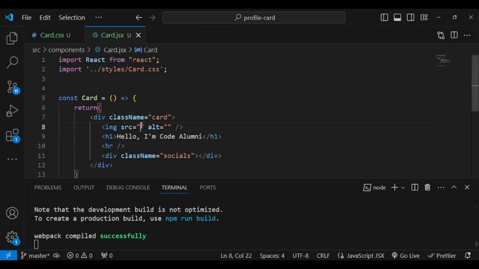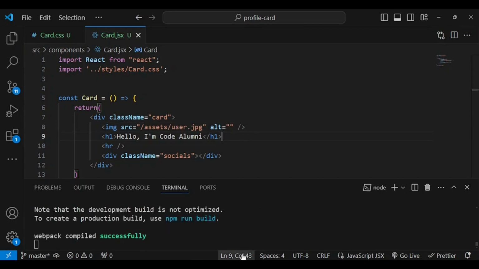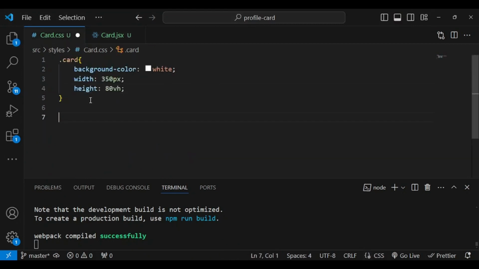And then inside there, I can just reference it from /asset/ and then the name of the image, which I named user.jpg. If your own image is not named user, you are definitely going to use your own name. And see, my image is very, very big and looking awkward, but I'm going to make it look the way I want by modifying it, as we have our very own CSS here.